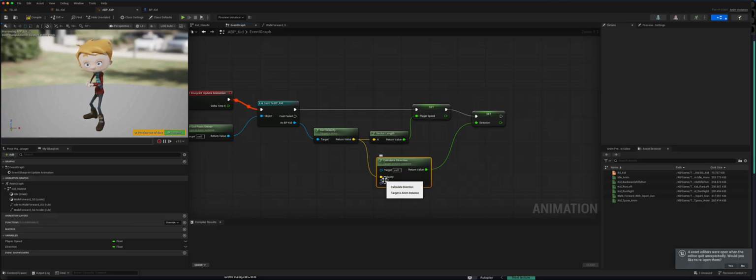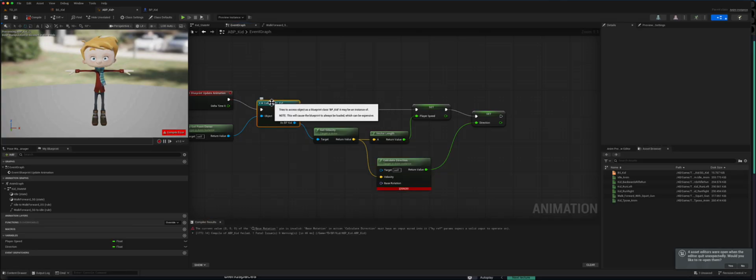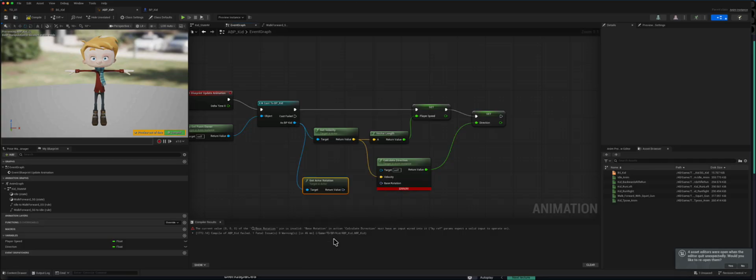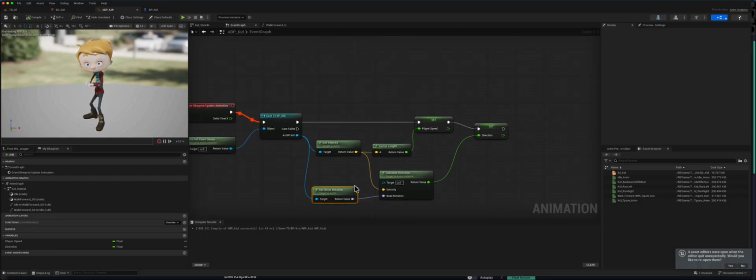Now for base rotation, we need the actor of our kit, the direction which our kit is going in. So I'm going to go ahead and select this, hit Command C, Command V, move it down here. And then, actually, you know what? Let's just use this one. That way we don't have to wire up a second one. And what we'll do is we'll drag off a wire and get the base rotation here. So let's drag this off and type get actor rotation, which is under transformations here. And we could plug that value into here. And so now we have the actor's rotation and our actor's velocity here.